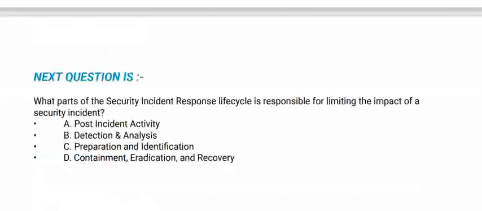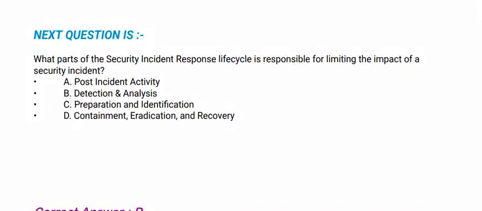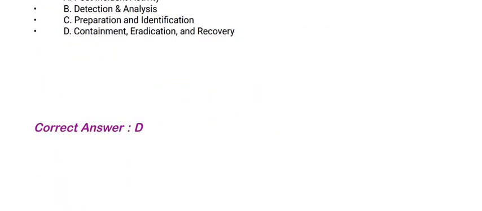Next question is, what parts of the security incident response lifecycle is responsible for limiting the impact of a security incident? Options are: Option A, post incident activity. Option B, detection and analysis. Option C, preparation and identification. And option D, containment, eradication, and recovery. The correct option is option D.